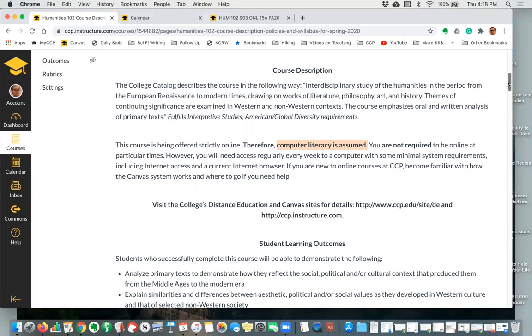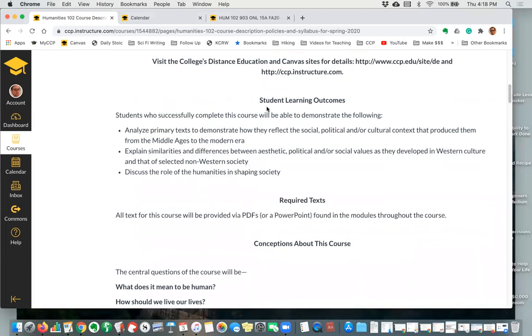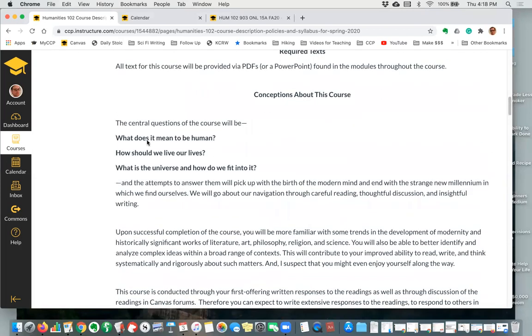All right, so this section here is what the goal of the class is, what the college offers you from the class. You can take a look at that yourself. What we're going to think about is central questions. These are the main questions that we're going to talk about in the course. What does it mean exactly to say that one is a human being? Some people, it means having a soul. For other people, it means being a result of evolution. Very different. Many, many ideas about that.